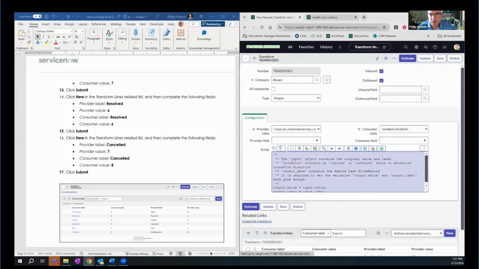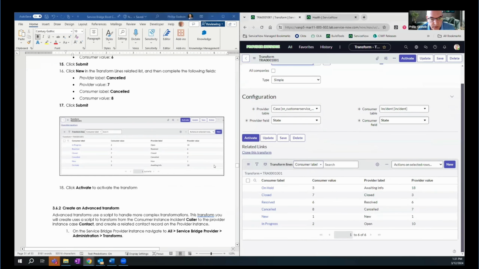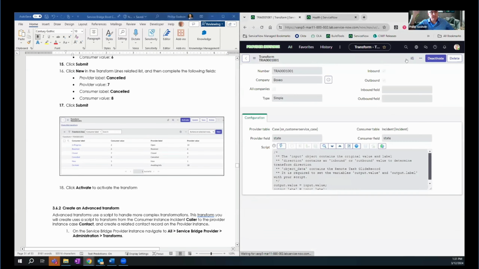All right. So we have all our values in. That is our simple transform. Once all those are in, then you choose activate.